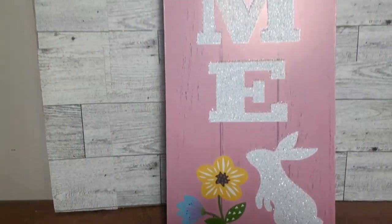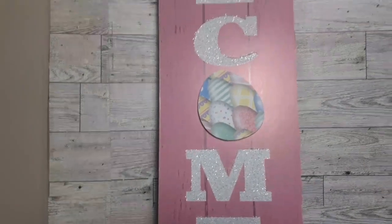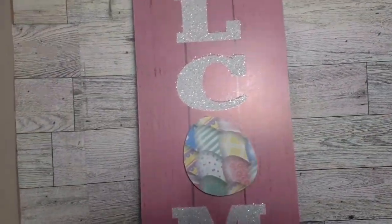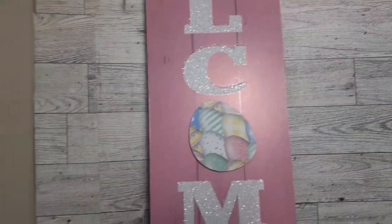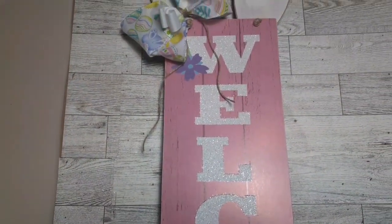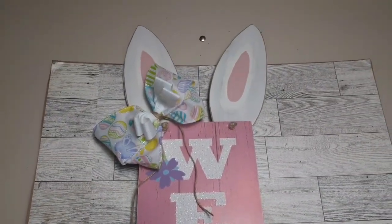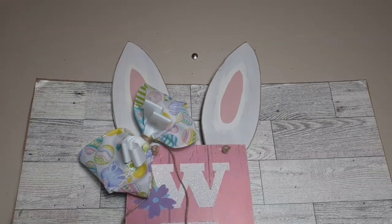And here's DIY number one, all done. Again, you guys, it came out super cute. I didn't have to do a lot to it. Sometimes the Dollar Tree signs are really pretty on their own. You just got to add a little something to it. And that's all I wanted to do, just, you know, give it a little bit of a facelift. And I love how it came out.